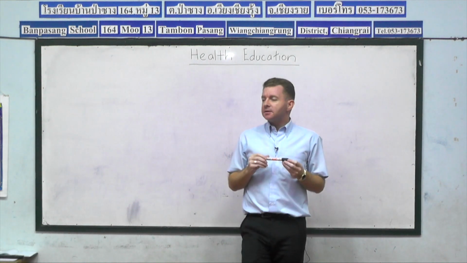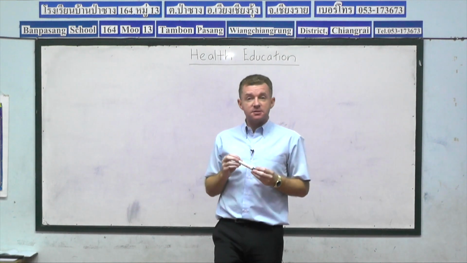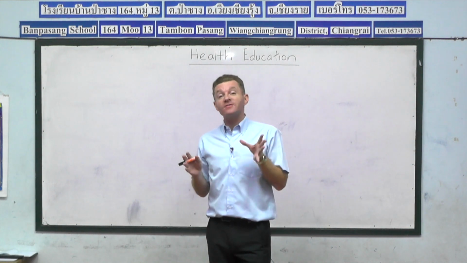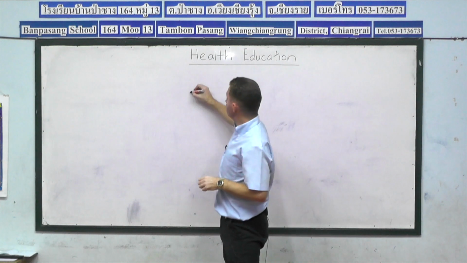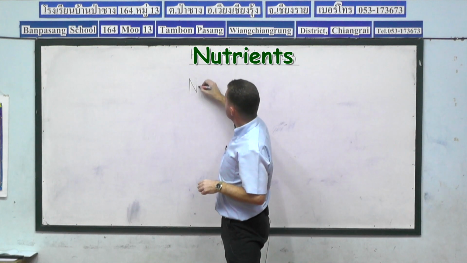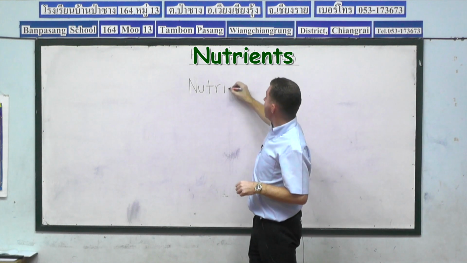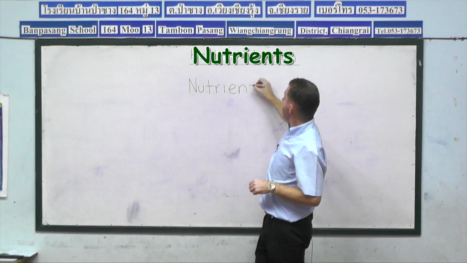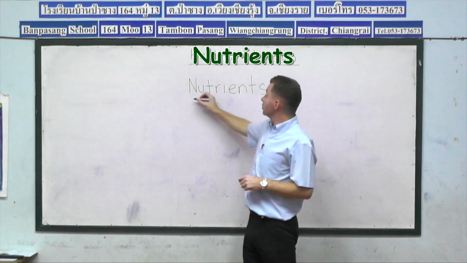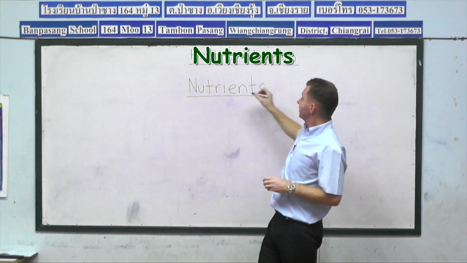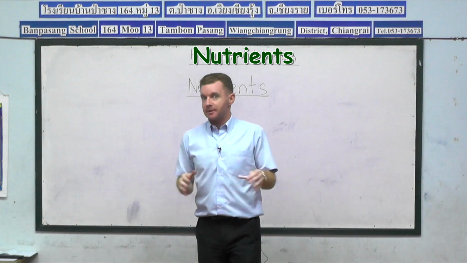Beginning with N. Things that we find in our food. Nutrients. Yes, we learned about different types of nutrients. So let's write that word on the board first. Nutrients. N-U-T-R-I-E-N-T-S. So all together, guys, nutrients. Okay. Now, nutrients are the different types of things that we find in our food.